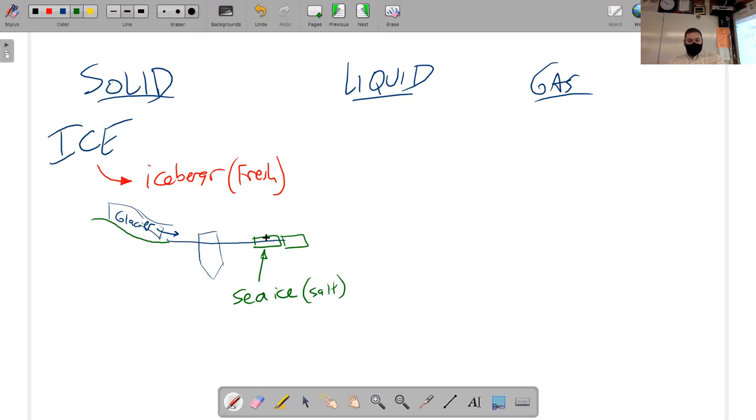So if you are out in the ocean and you pick up a chunk of ice and you wonder if this came from a glacier or if it formed in the ocean, taste it. If it tastes salty, it's sea ice, pack ice. If it's fresh, it's just ice. Glaciers form just from snow. Snow is a form of solid ice, but we're not too interested in snow because although it can snow over the ocean, as soon as the snow hits the ocean, it just melts. So that's not too exciting. But the formation of ice can be from icebergs or from glaciers.